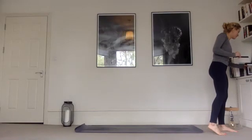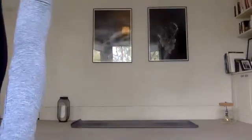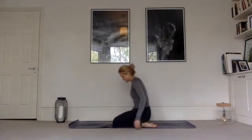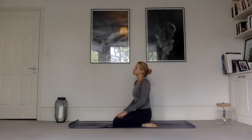Make sure you have some water nearby, and have a mat out, a comfortable space. Then if you want to wait for a couple of minutes, just sit on your knees, sitting back into the heels, relaxing the shoulders, maybe rolling alternate shoulders back. Maybe closing the eyes, helping to calm the body down, prepare it for our practice this afternoon. Take deep breaths in through the nose and out through the nose, or you're very welcome to stay nice and still.